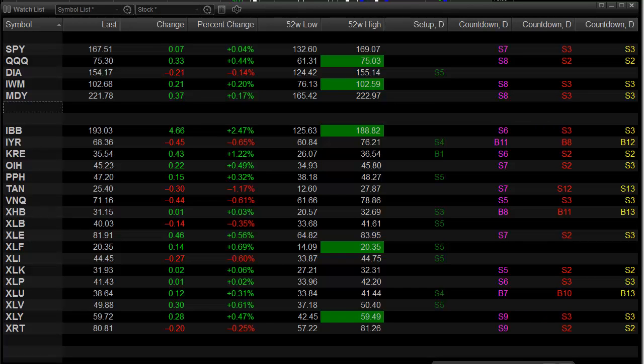Here's a look at our leading ETFs with our Comer and Seeker countdowns. A couple of things are worth noting. The aggressive Seeker countdown phase could be very close to a buy signal. Also here in the TAN, we're 13 days up on the sell side on the aggressive countdown and 12 days up on the standard countdown. Keep an eye on that one to see if the standard countdown forms a 13 — if it does, we're going to want to start looking on the short side.